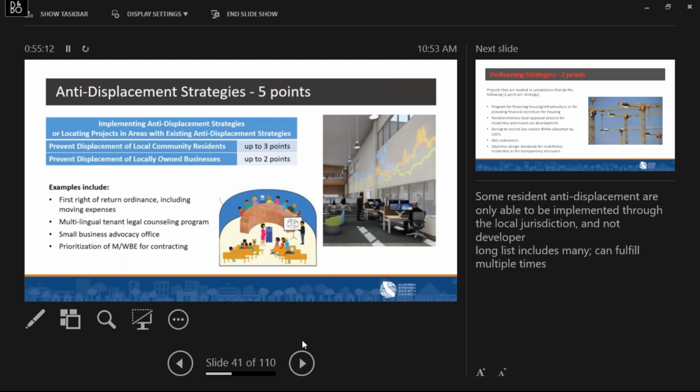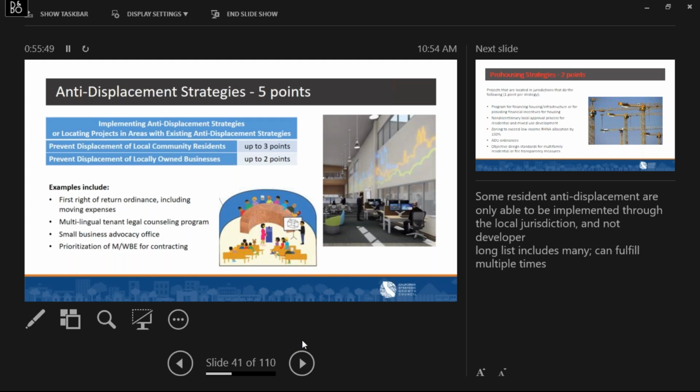There are certain criteria that are only eligible to be implemented by the applicant and other criteria that are only eligible to be implemented by the local jurisdiction. That's just based on the ability for state evaluating staff to really ensure that those anti-displacement strategies will be followed through on, if there's a certain criteria for which we're not able to verify that the applicant themselves will be able to do so.